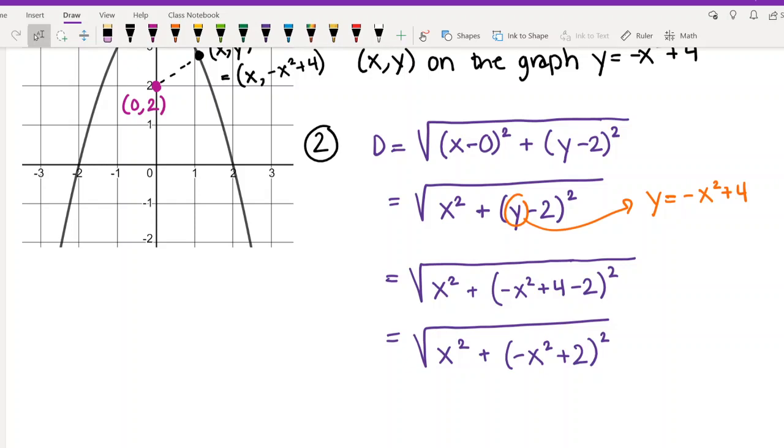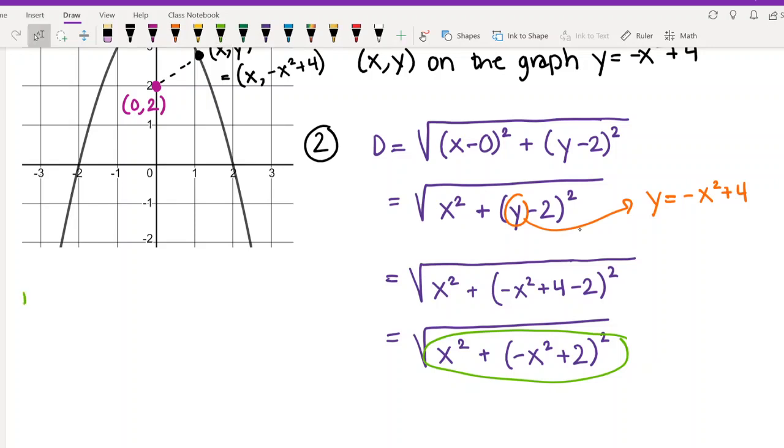And so this problem would totally work if you used calculus to find the minimum value of this function. You could say, d of x is equal to this and find the minimum, and it would work. But it would be a lot of tedious algebra because of the square root. It would just make the derivative harder to take. And what I'm saying here is that rather than focus on finding the minimum value of this whole thing, we can focus on finding the minimum value of the stuff inside. Because if we can make the stuff inside as small as possible, then the overall square root will also be as small as possible.